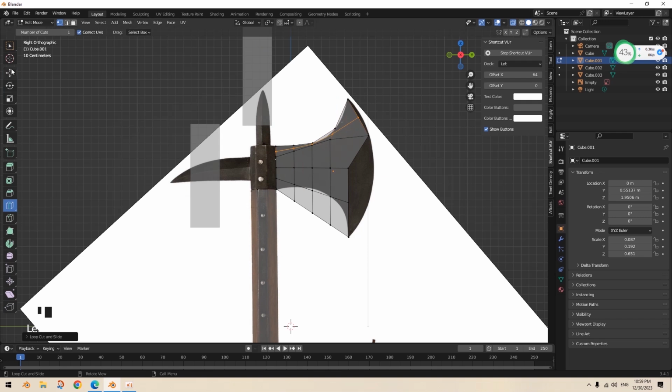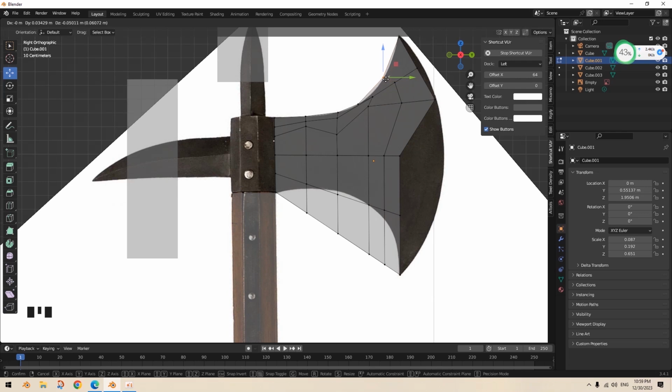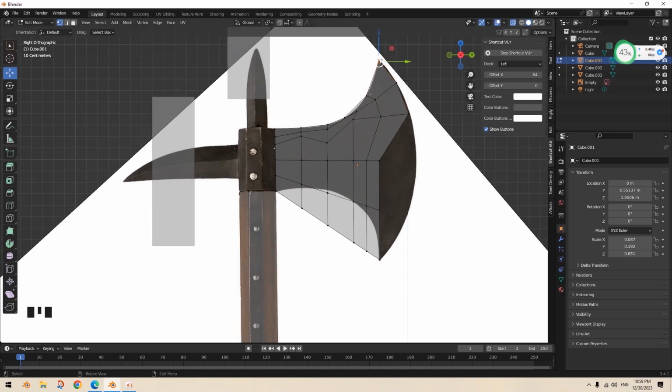If you need more lines, just cut more lines. Some lines are blocking, and then just move them away. It doesn't have to be too perfect, since afterwards we're going to be using a bevel modifier on it. And it doesn't have to be exact, it just has to be kind of similar.